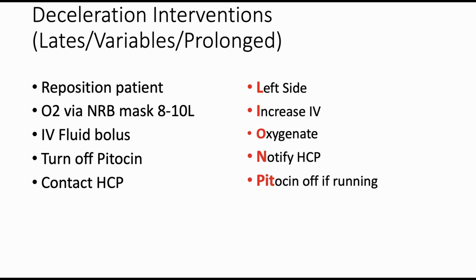We're going to put oxygen on mom to get oxygen to the baby, right? So we're giving mom oxygen in hopes that it gets to the baby. We can give her an IV fluid bolus, right? So we can open up her IV. If she's on Pitocin to cause contractions, we're going to stop it, because we don't want to be giving her something that's causing contractions when the baby is distressed by the contractions, right? And we're letting the healthcare provider know.